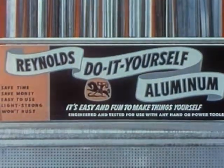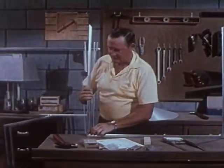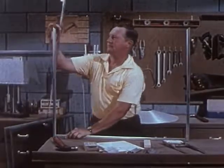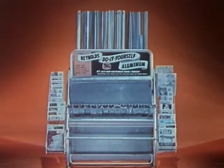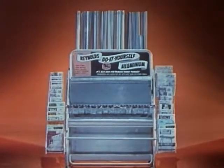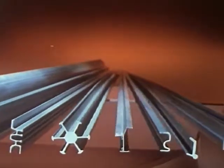Many of the shapes in the do-it-yourself rack are extruded sections, from which a tremendous variety of useful items can be assembled with ordinary household tools. Aluminum extrusions, because of their versatility and ease of fabrication, have opened countless new possibilities for light metal application. To help manufacturers take full advantage of aluminum's amazing properties, the Reynolds Engineering Service, along with the styling and design section, provides customers with better and newer ways of using aluminum, thus helping to solve many difficult fabrication problems.